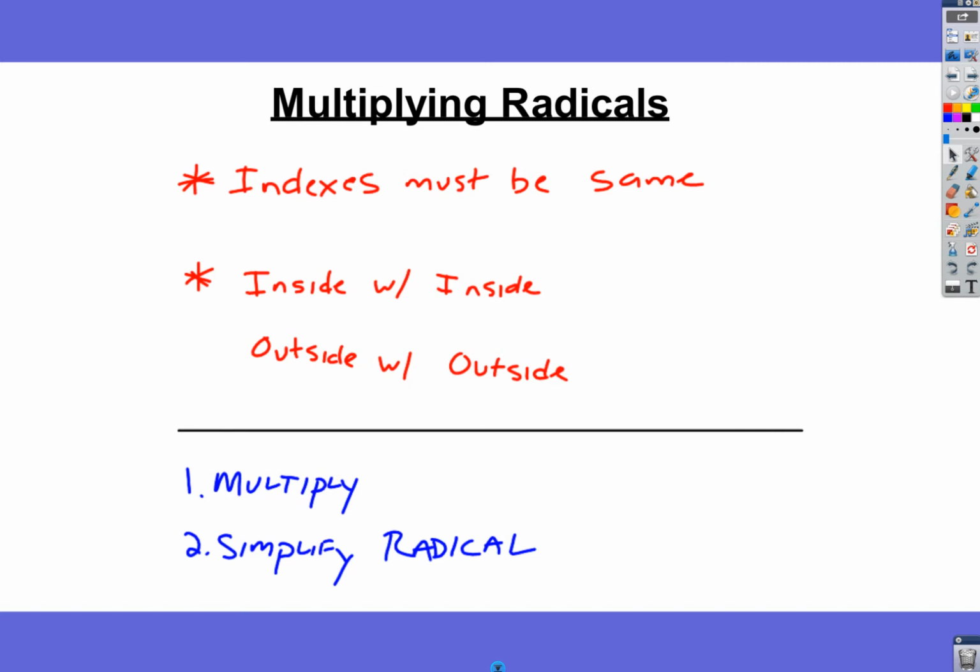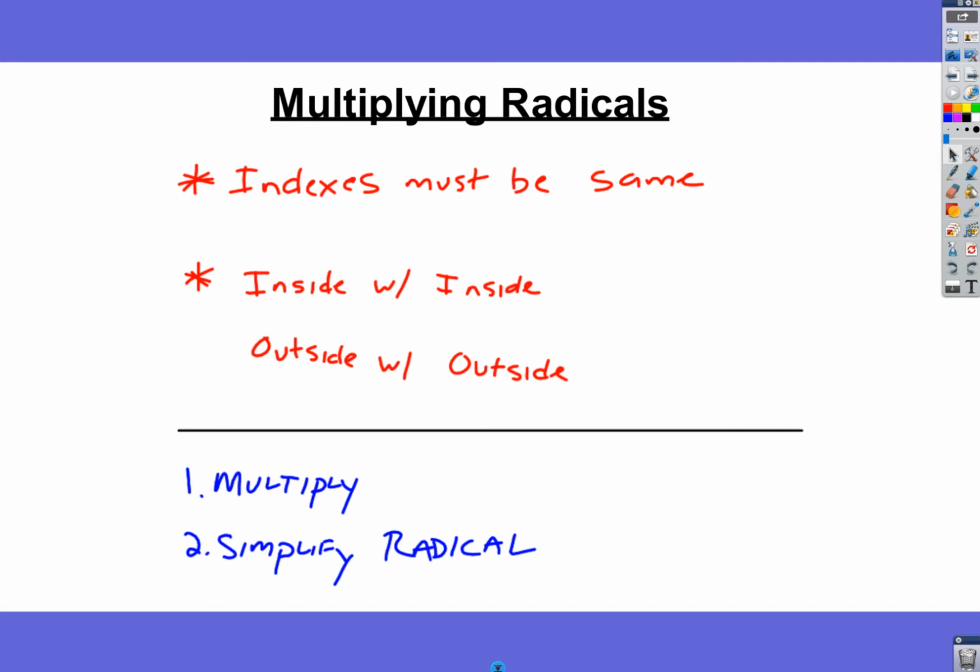Well, technically they don't. As long as the first two rules are adhered to, nothing says that in order to add or subtract, the radicals have to be in simplest form. It says they have to be the same. It says if they're not the same, simplifying is something you can try to do to possibly make them the same. If the radicals are not the same, you can't add or subtract.